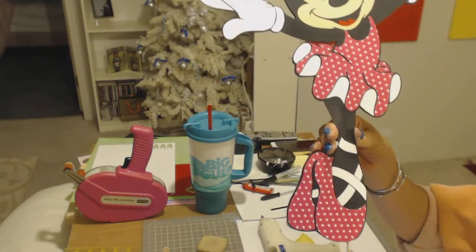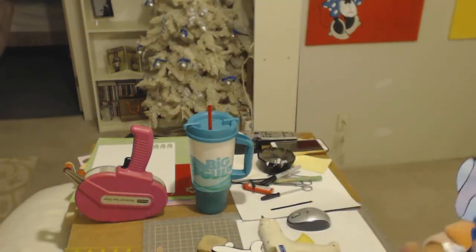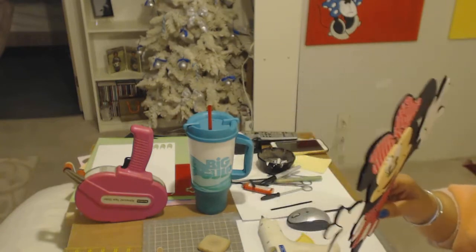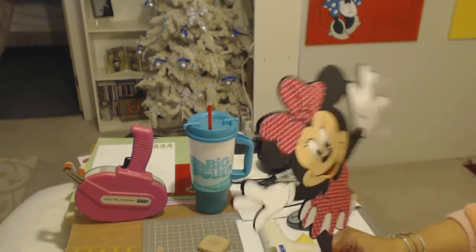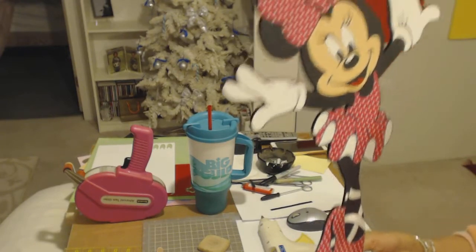And you have this little piece of stick, and then put her in the stand, and we're all done again. There we go.